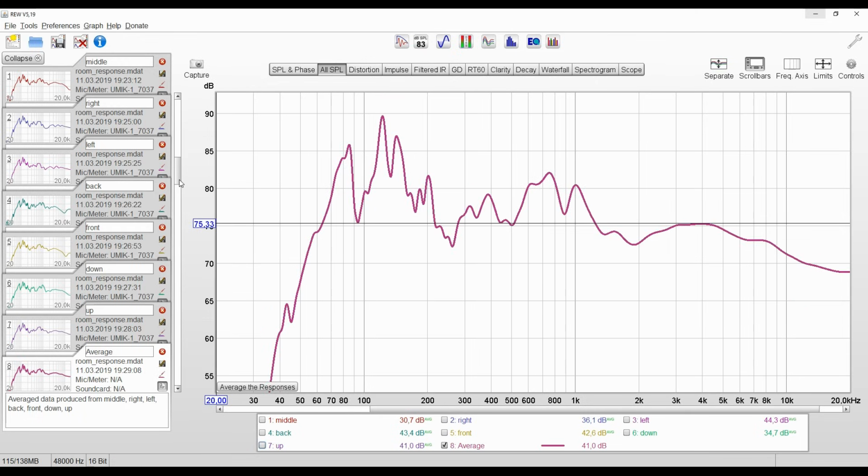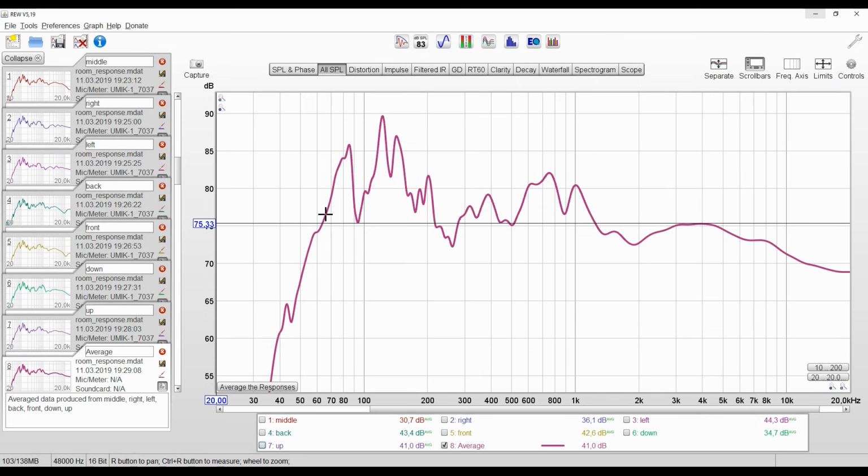Of course, this will look a bit different than my example here. You might already have a flatter frequency response to start with, or it might even be worse than my example. As you can see in my response, I have a few peaks and troughs. This is a very common frequency response curve for an audio system in a small room, and this is what we are going to correct with EQ.